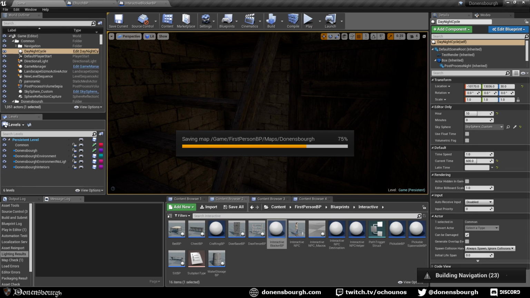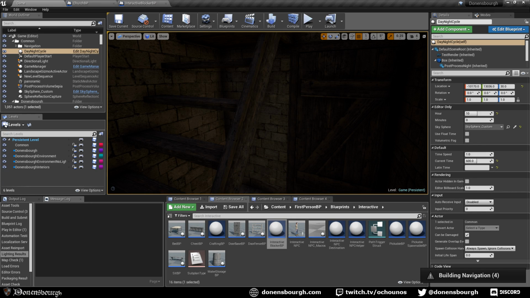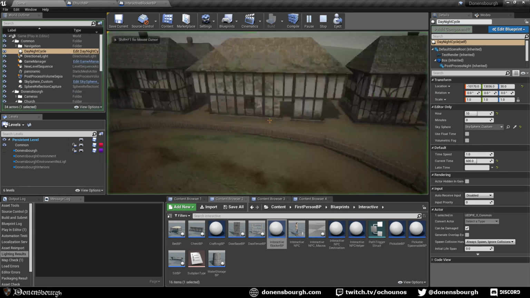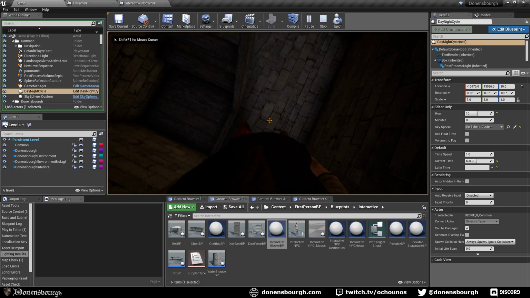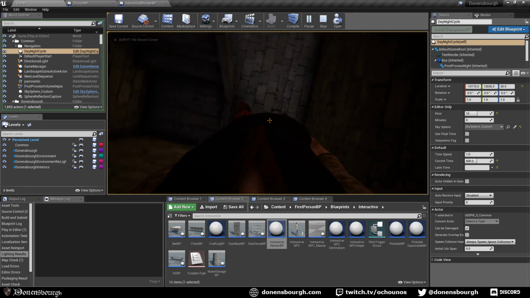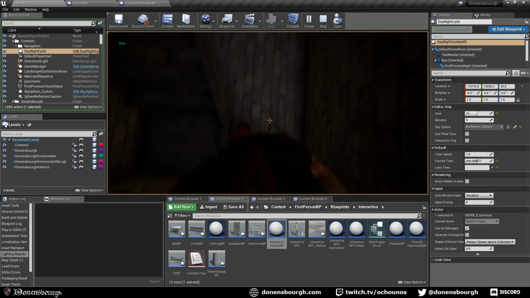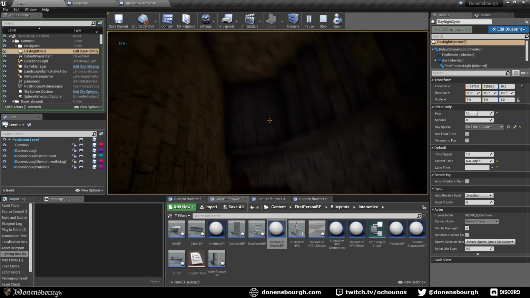Let's save because it's just being a bit laggy, and I'm afraid that the editor is just crashing. Okay, so in case that this one is having any collision with the player, it's not possible for me to move.